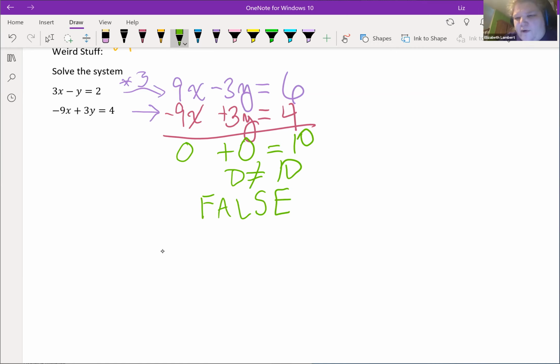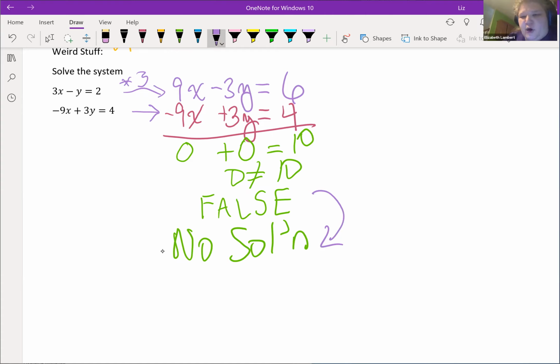Now, the reason I write the word false is when you get a false statement, a contradiction like this, that's the term in the equation that we covered way at the beginning of the semester. So false, negative, no. So remember the two weird things graphically, which was the one that was no. Inconsistent, because they're parallel lines. So there is no solution. So if we get a false statement, then that translates to no solution.